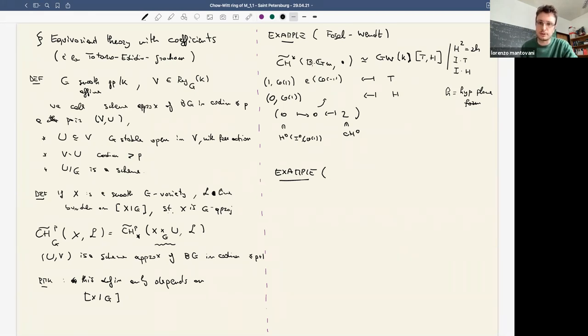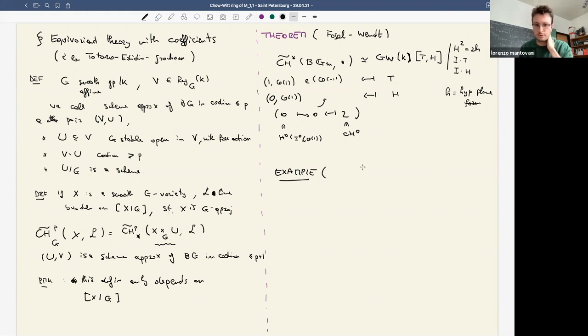Before I keep going, although I quote this example of BGM as an example, it is actually the main ingredient of all the things we do today. So maybe calling it an example is really reductive. This is a very important theorem. Right, so now we can make an example, which is BMU2.